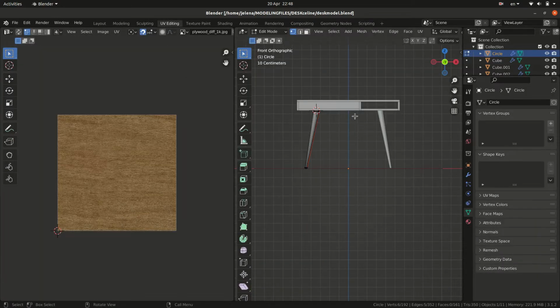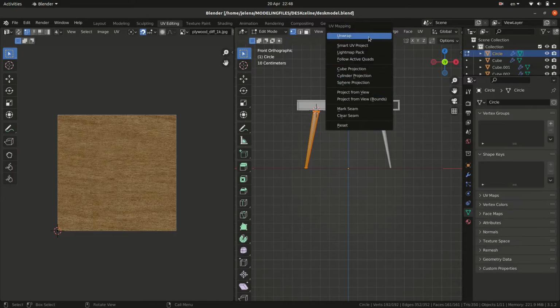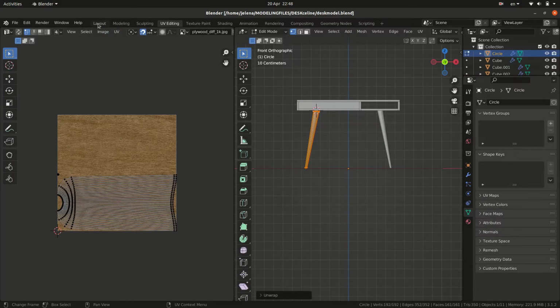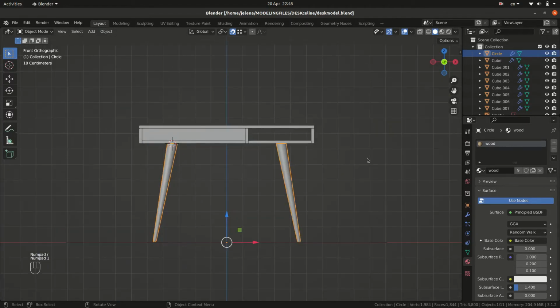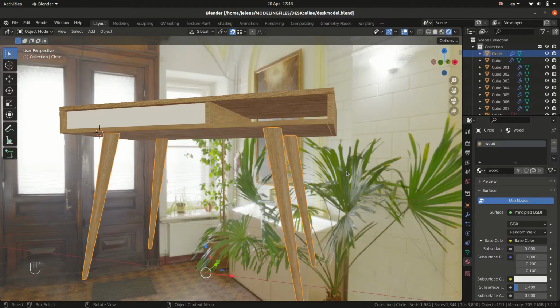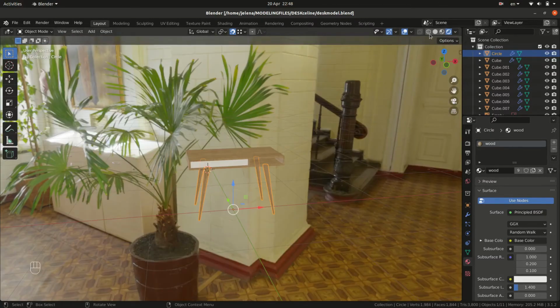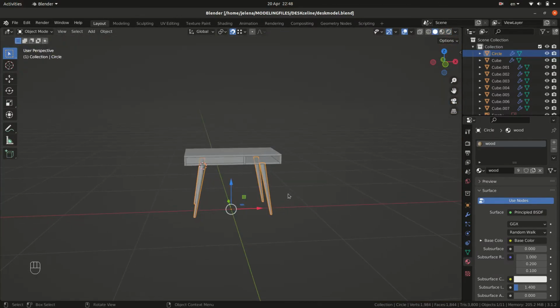Now when you unwrap it, it's going to look something like this. So just check it out. Looks pretty good right now. Congrats, you made a table.